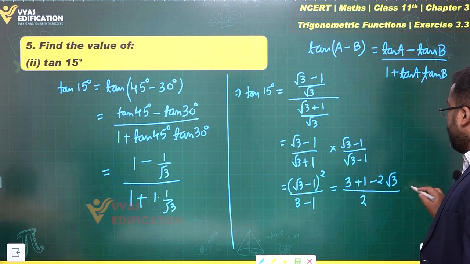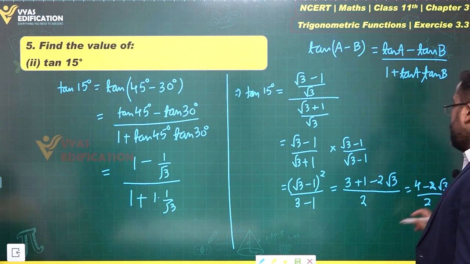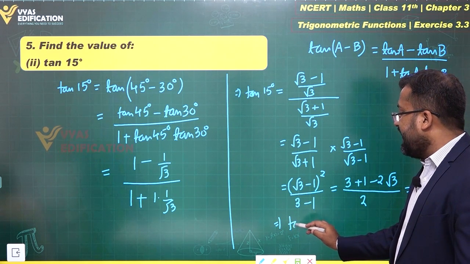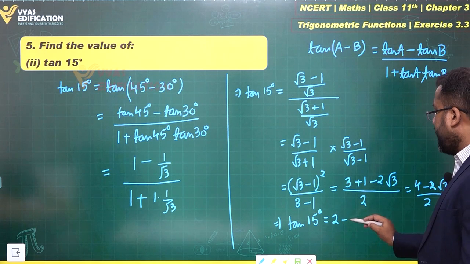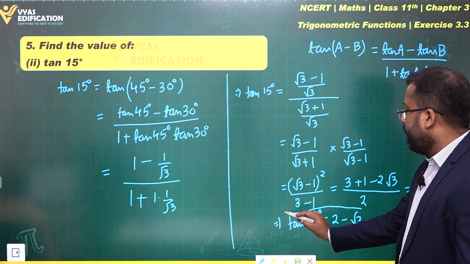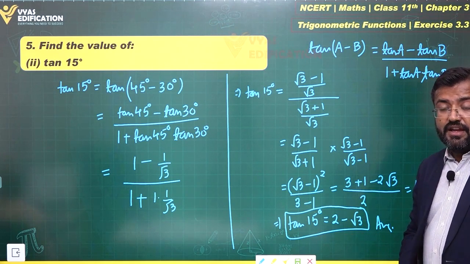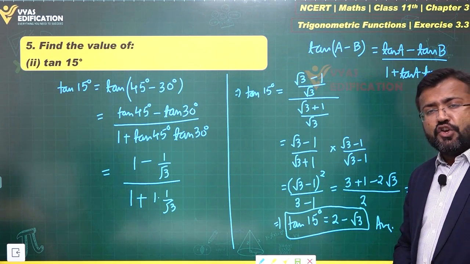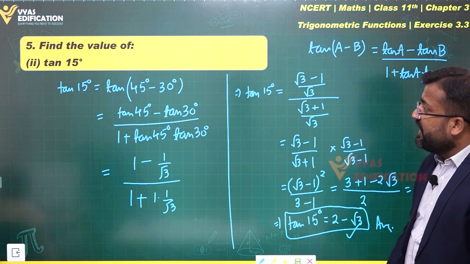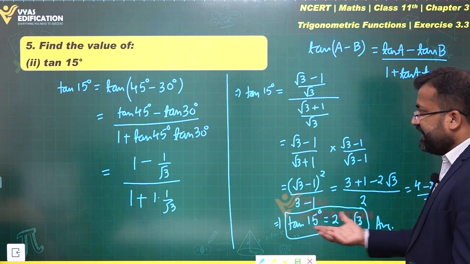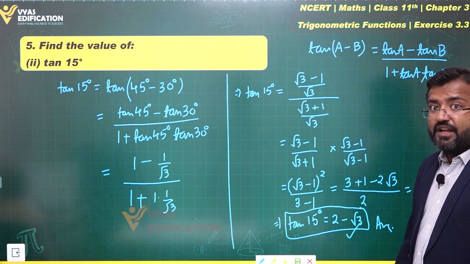What is that? This is 4 minus 2 root 3 over 2, or we can say that tan 15 degree is equal to 4 by 2, which is 2 minus root 3. Right, this is the final value, and that is my answer for this question over here, right? But if you heard the first part, you would have already found the solution using some other approach as well, but this is the actual solution that the NCERT people would want you at this location, right? This tan 15 degree is equal to 2 minus root 3.